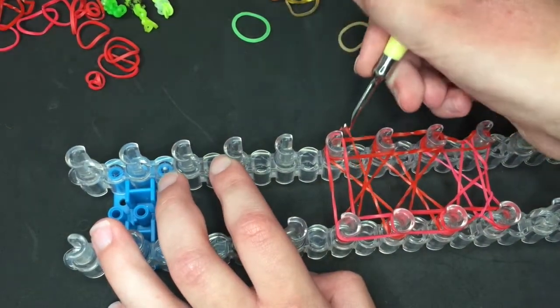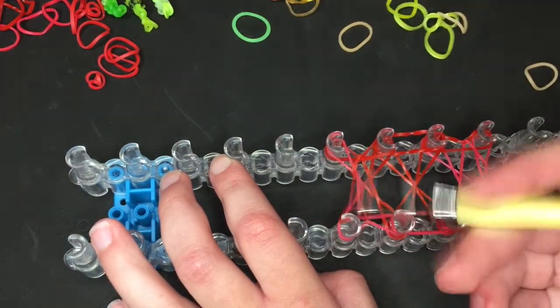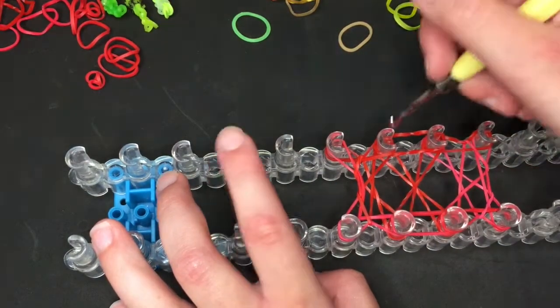Hook over the bottom one band on this peg. Silicone bands seem to pull a lot more. And the bottom one on this peg as well. So it should look like this.